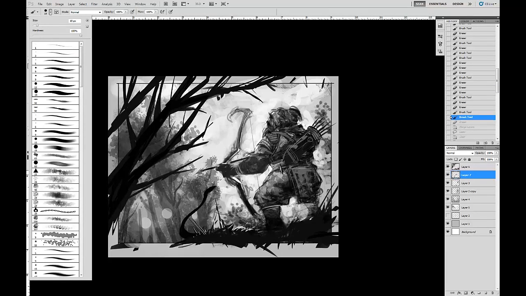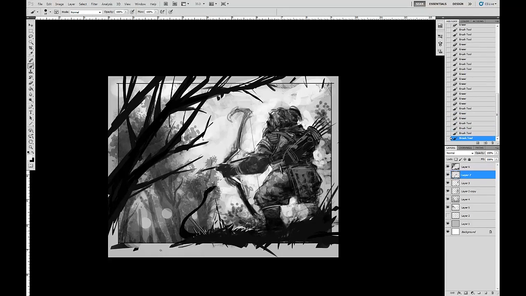I'll give the little sneaky some eyes. Oops. No. He's distracted by the forest. Spooky forest, maybe. Anyways, keep playing with it.